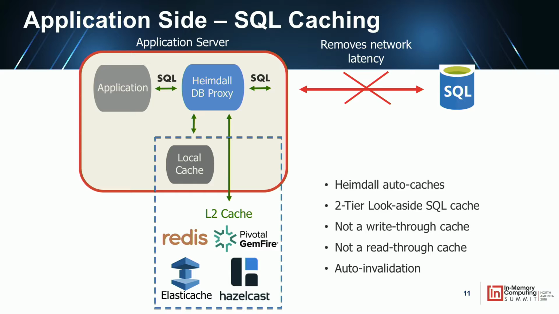Now, I think there was a question that was asked: how about if I have 1,000 application servers and 1,000 proxies? How do I keep cache coherency? That's where we leverage the grid cache. We don't want to reinvent the wheel, so we use their pub sub as a messaging bus, so that whenever there's a write to the cache on any of the app servers, they communicate with each other through pub sub to invalidate that table. It's done automatically. So there's no more complex coding of your application on what to cache or what not to cache, or your TTL or expiry, which is a pain. It's all automated.